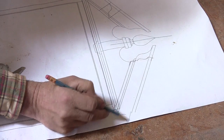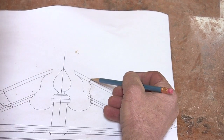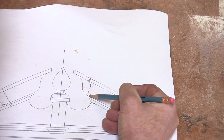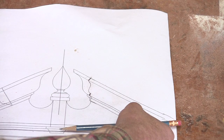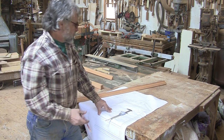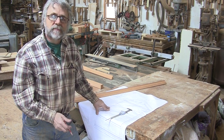And you can see that something looks very wrong about this. If we miter the molding back using the same molding, you'll see that this line is not plumb. This little line is not plumb. And it looks wrong. It looks as if we had just made the level molding on the level like this and just swung it up into place. So that's the whole exercise that we're going to go through today to make this broken pediment.